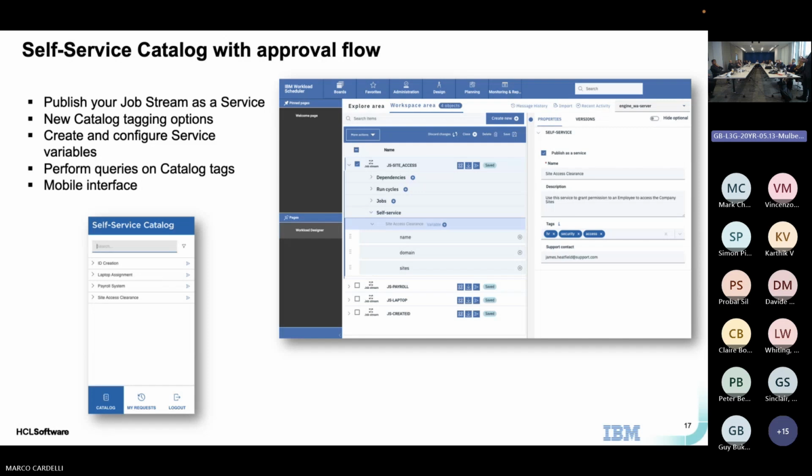For example, you want to define the automation of a process for the onboarding of your new employees, and you just need to provide the name of the new employee as an input. You can design that workflow, the job stream, then expose it, and anybody can submit it, providing the name of the new employee, and the process will be executed. And you can see whether it was successful or not. The business user doesn't need to know the details. And does that incorporate purely distributed? No, it's also for mainframe. Yeah, it's also available for mainframe.